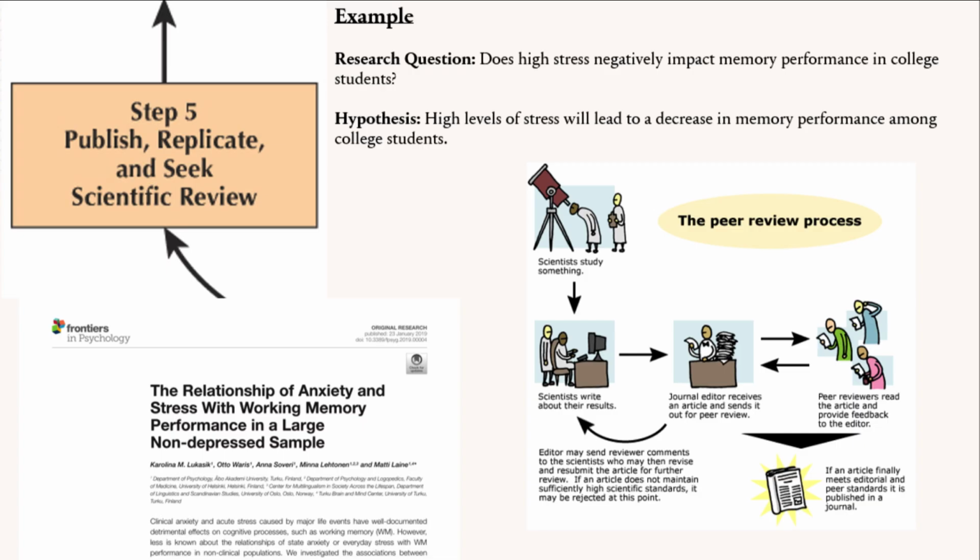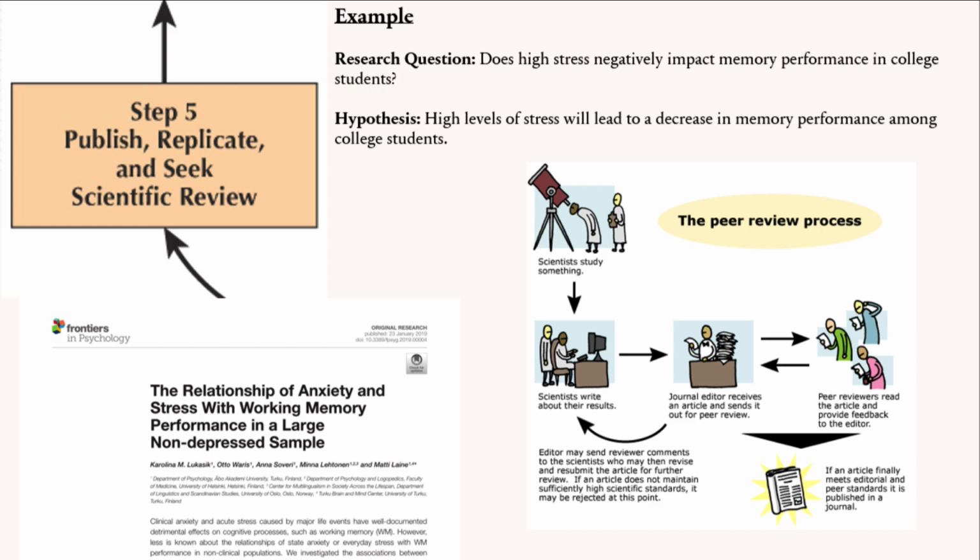Step 5. Researchers share their findings with the scientific community and the public through peer-reviewed journals, conferences, and other forms of scientific communication. This allows for the dissemination of knowledge and the ongoing advancement of the field. Scientific research often involves the replication of studies by other researchers. Replication helps ensure the reliability and validity of research findings. If multiple studies consistently support a hypothesis, it adds strength to the scientific understanding of a phenomenon.